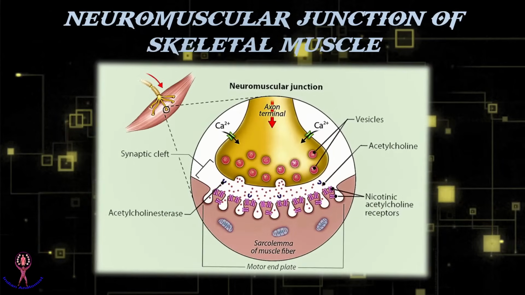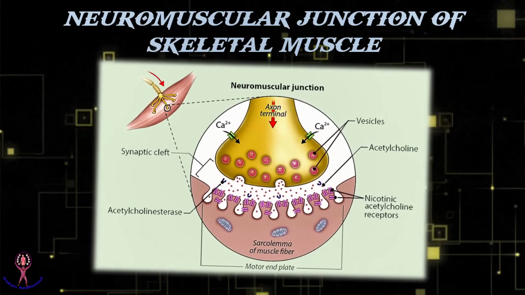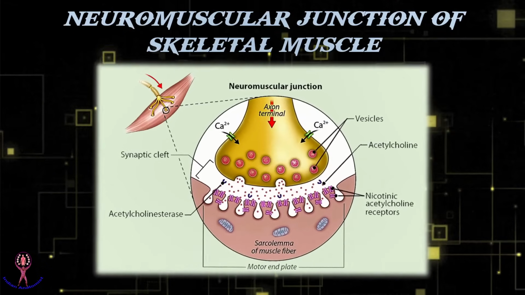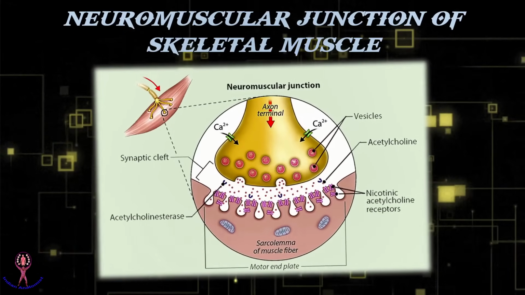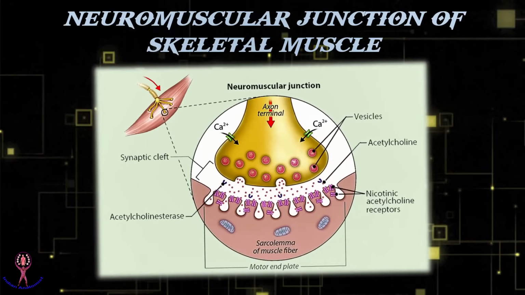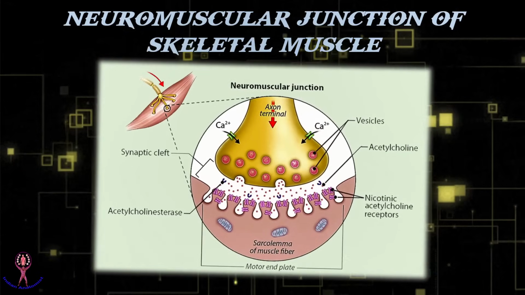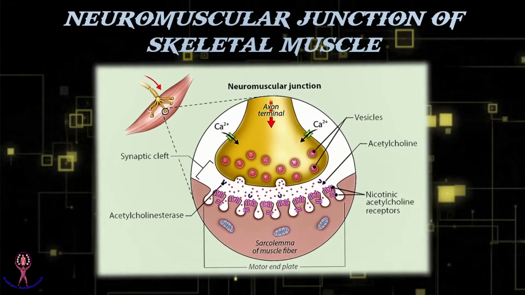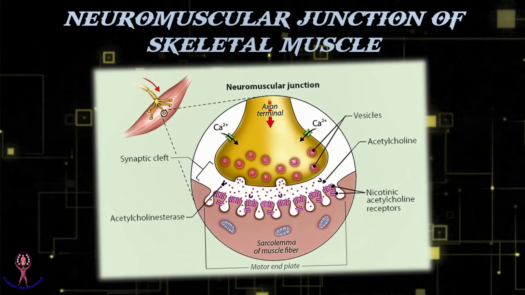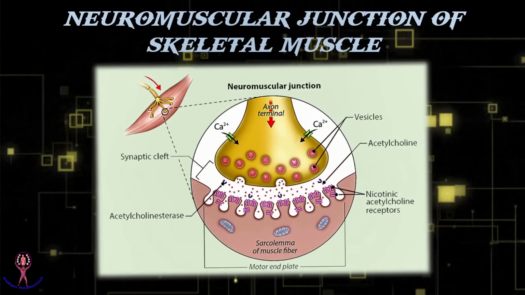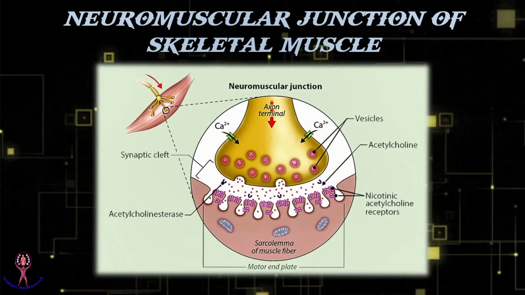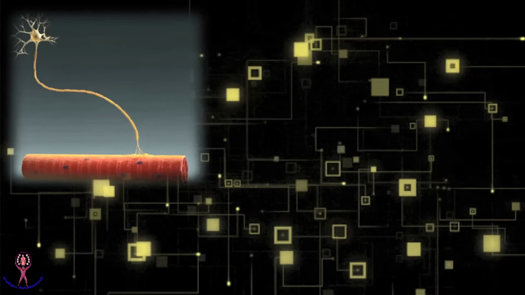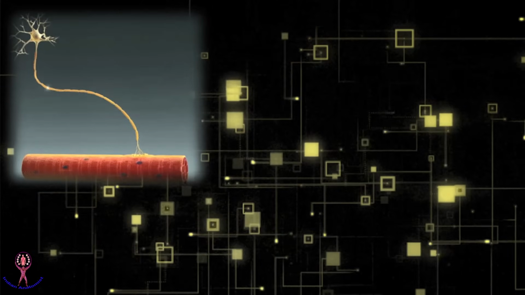Next is the neuromuscular junction. When studying the skeletal muscles, it is essential to have an understanding of the nerve supply that the skeletal muscles get. The somatic nervous system governs voluntary muscular movements and supplies skeletal muscles. Motor neurons send information from the brain and spinal cord to contract skeletal muscles. At the neuromuscular junction, one motor neuron supplies each skeletal muscle fiber. Students, how does the neuromuscular junction work?